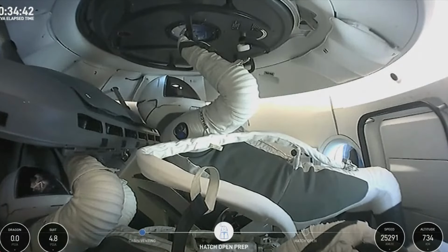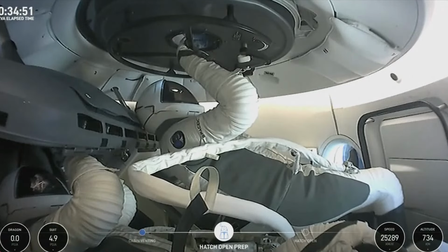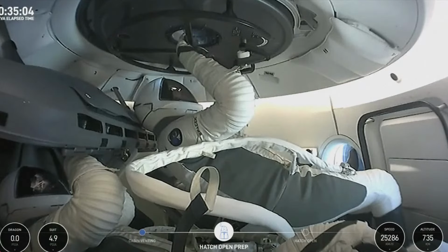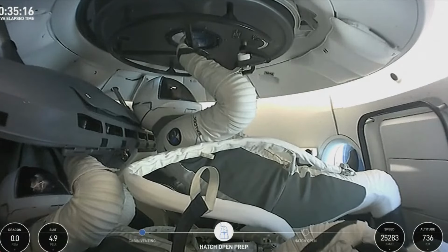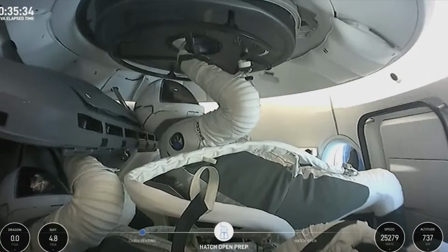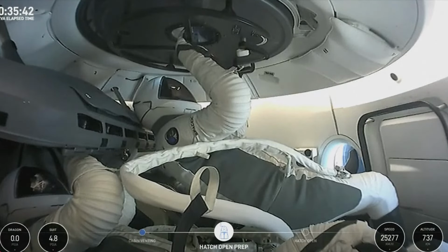Center of the hatch actually has a window. SpaceX, the hatch is unseated. Copy. Let's give it another call. The hatch is several inches inflated from the light. Copy, we see it. Looking out that tiny window there in the forward hatch, knowing he is going to have a much bigger window in just minutes. Dragon SpaceX, vent complete. EV1, return to seat. And EV1 copies, transitioning back under the display.